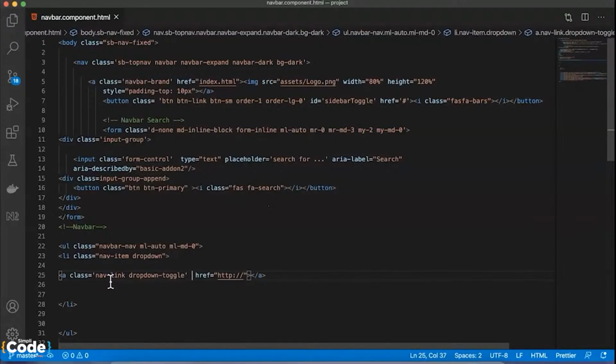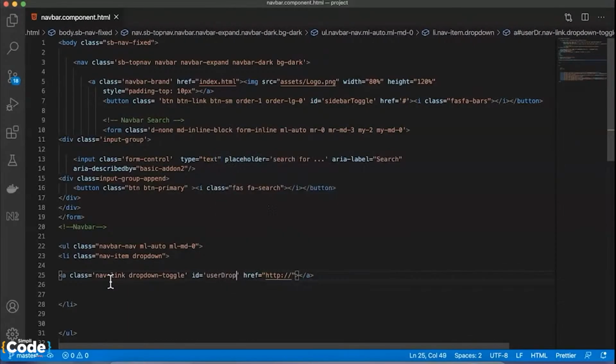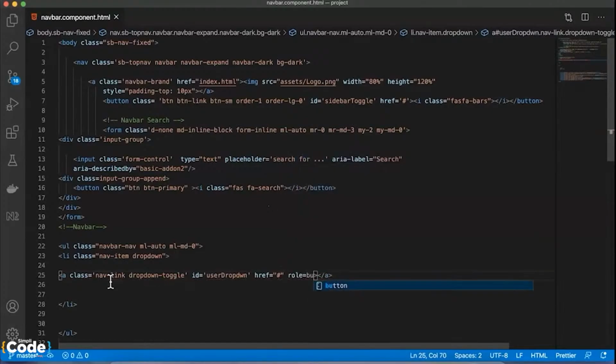After that, id equal to userDropdown. Then href equal to just a hash because I'm not taking it anywhere. After this hash we say role equal to button. So role will be button type, and the job doesn't get over here.